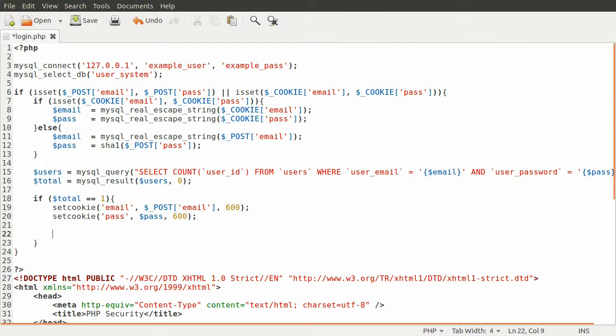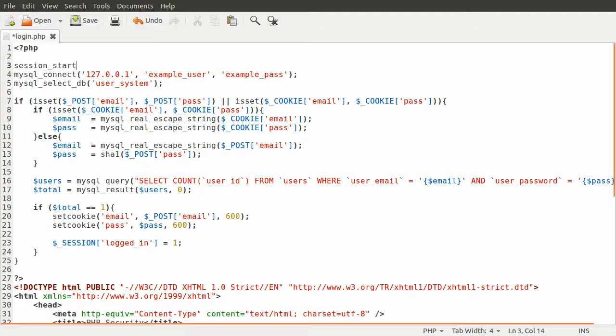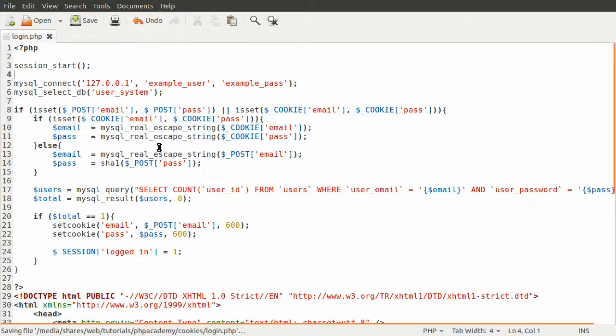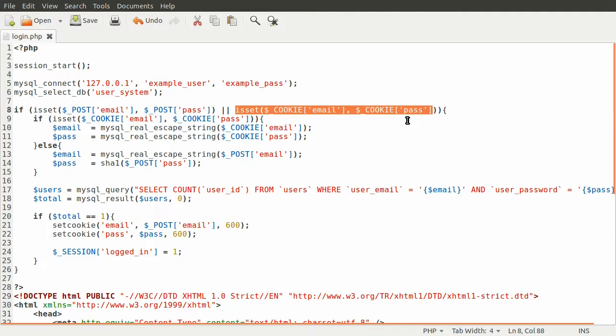But also, now because we're using the session, we need to set a session variable here. So we're going to set the session variable logged in equal to 1. And like I said, because they can't edit this, this is a fine method to use. And because we're using the session, we need to add a session start call at the top of the file. So now what we have is a check for the form or a check for the cookies.